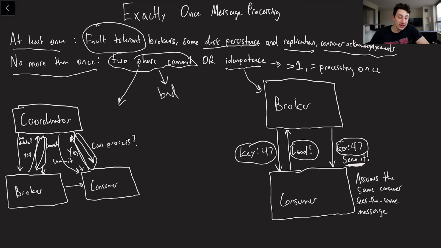Of course, this does make a key assumption about how we're doing our partitioning or our consumption of messages in the sense that we are assuming that the same consumer is seeing the same message every single time. If it's possible that I can have two different consumers read the same message from a message broker, then we're in trouble because one of the consumers may have already seen it and stored that item potency key. But on the other hand, the other consumer wouldn't have seen that key before. And then we're in trouble. We've just processed the message twice. So again, that is something to think about in terms of how you're laying out which consumers are getting which message.